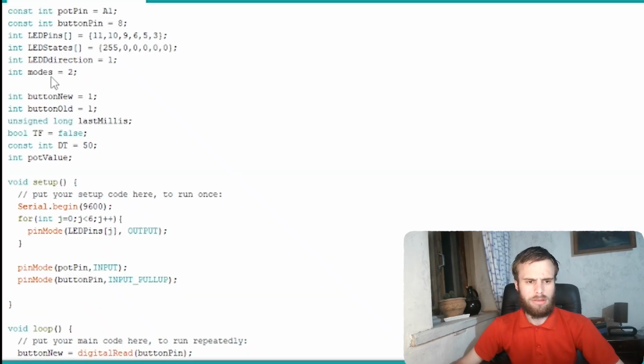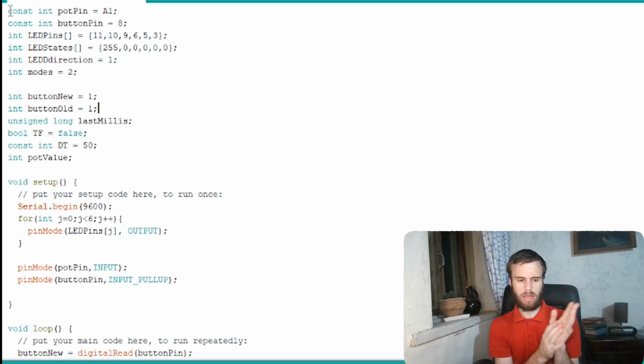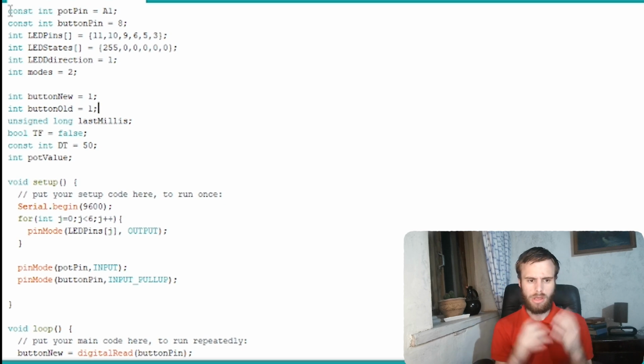Okay, so now here is the code. In this tutorial I'm going to be explaining only the code that I have upgraded. I've explained some of this code in the past tutorials, and I'm not going to explain that code again. So if you don't understand this code completely, feel free to go back and learn more about it.